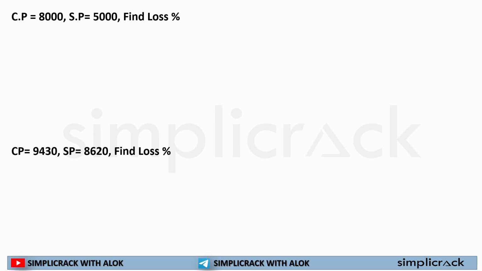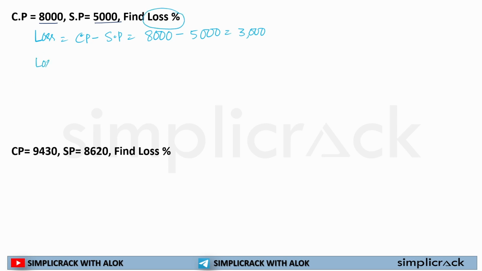Let's see the question. Sir, here cost price is 8,000, sales price is 5,000 and I have to calculate loss. And also we know whenever loss will happen, cost price will be higher than selling price, right? So I think many of my students have already solved this question. So here loss is equal to cost price minus sales price, that is 8,000 minus 5,000 is equal to 3,000. But sir, I have asked loss percentage.